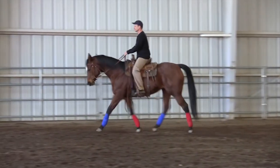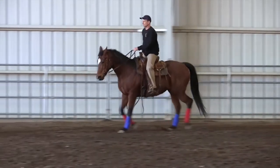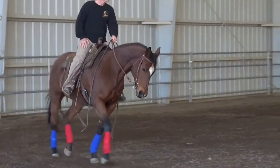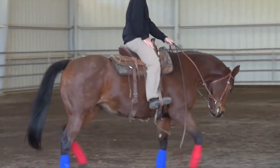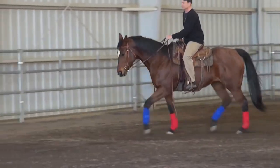When I change her bend from counter arc to true or natural bend, I should change my post lead to compensate for her change of bend, which influences her balance. And here, now that she has true bend again, I rise and fall with the red leg, which is the outside leg.